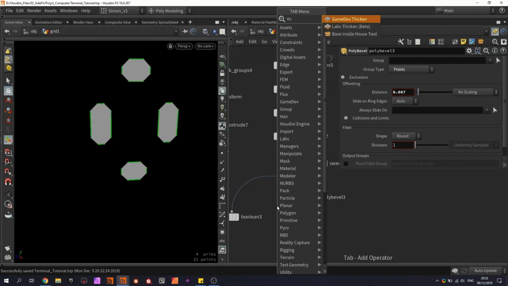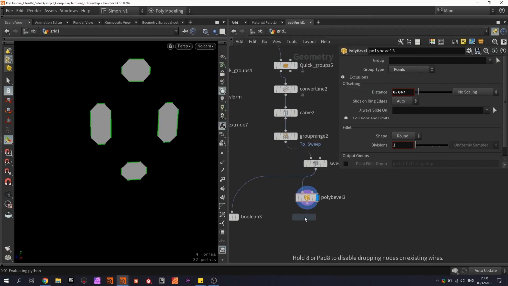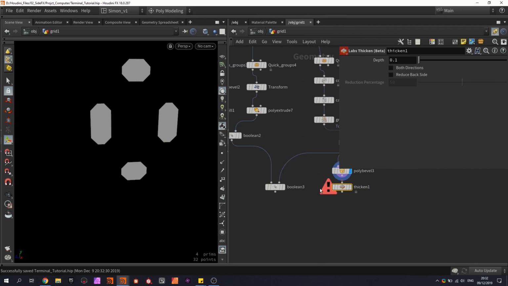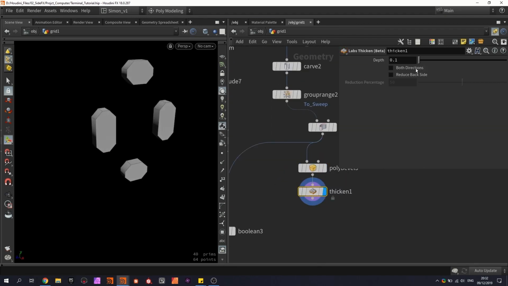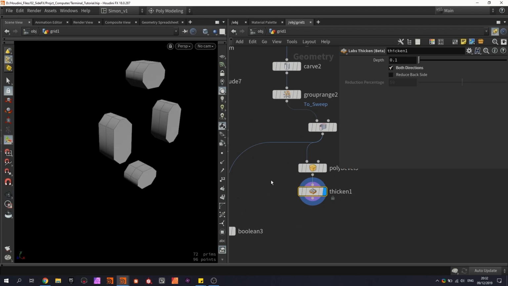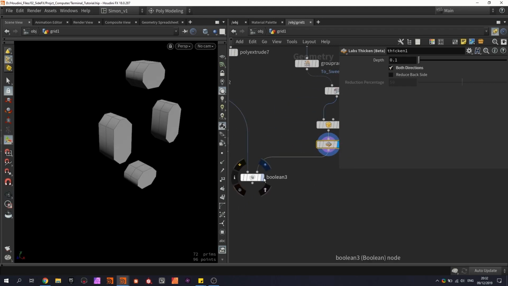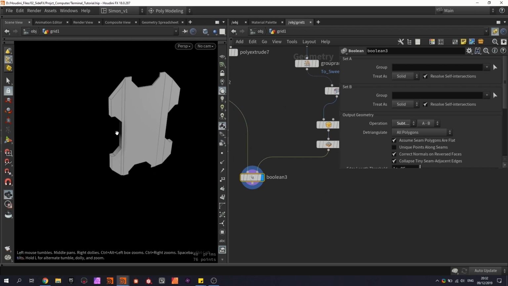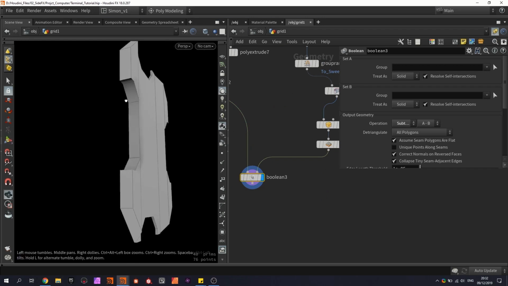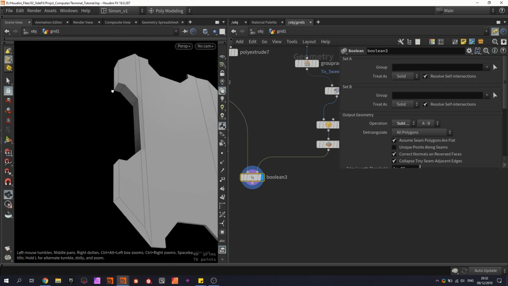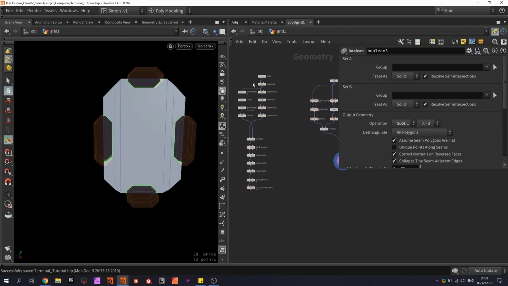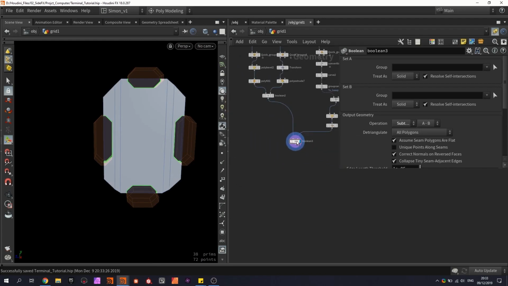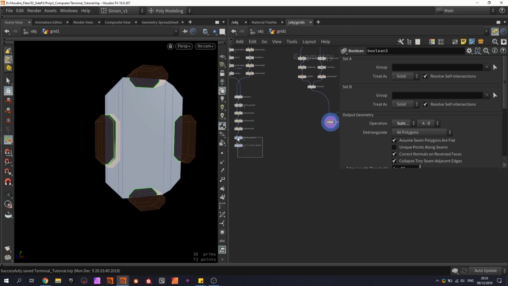Then I would use the game dev thicken or the SideFX Labs thicken. And I want both sides. And I can use this in my boolean. And now we can see a consistent boolean here. So you could use the same system here and integrate it here as well if you feel like it needs it. Then here we could also do the surface detailing.